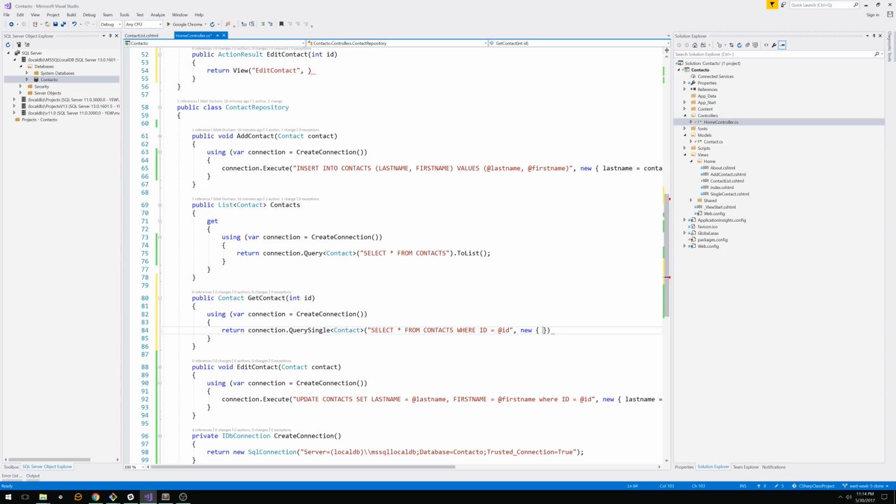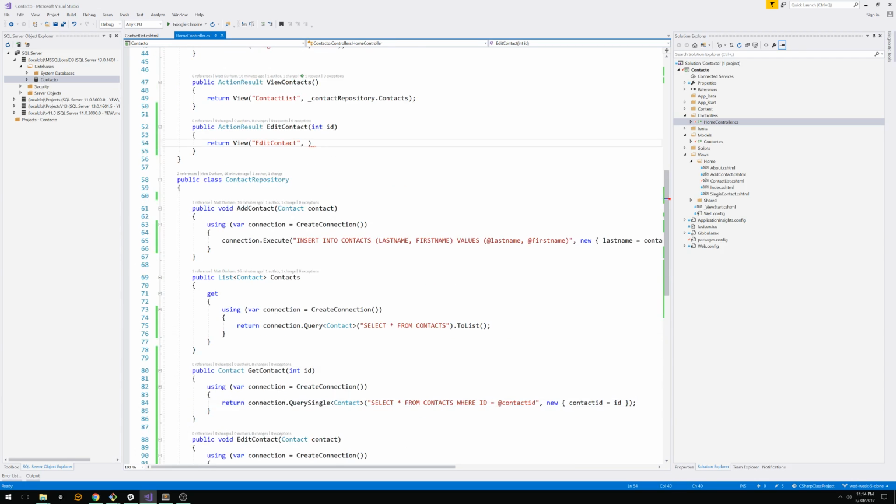Actually, contact ID. That way there's no ambiguity. Contact ID equals ID. Okay. So if we go here and we do our contact repository dot get contact and pass in our ID, save it.